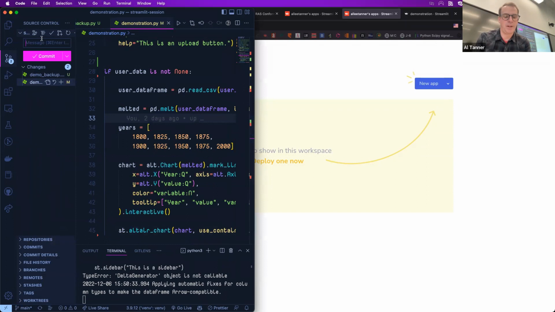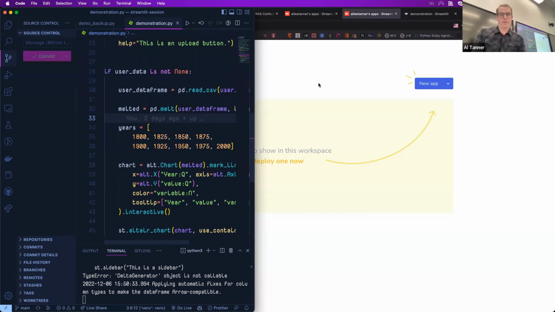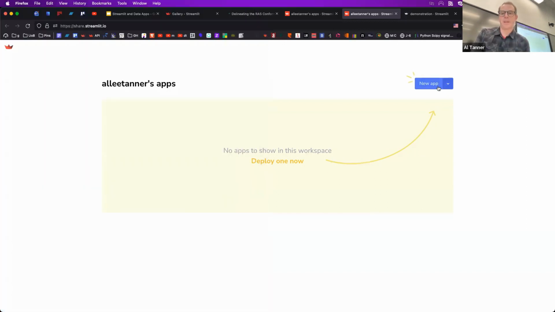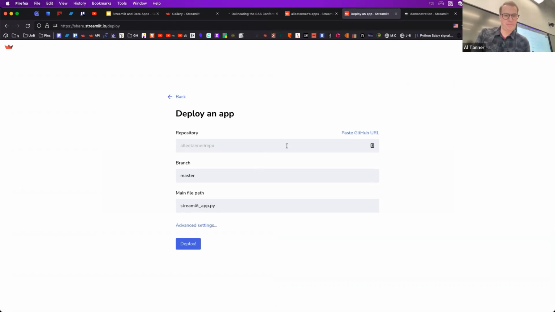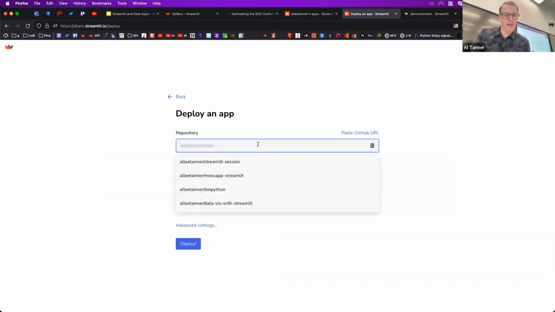So let's go. I'm just doing a commit. I'm sending that to GitHub. And that's all done. So I've sent that to a repo. Now I can go new app from existing repo. And because I've allowed Streamlit to access GitHub, it knows what my repos are.